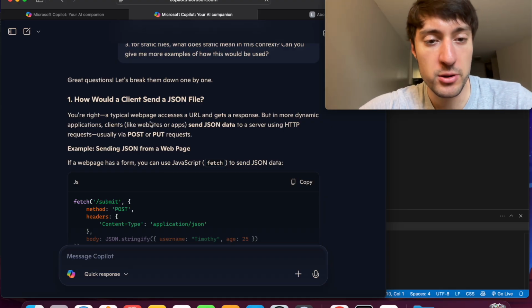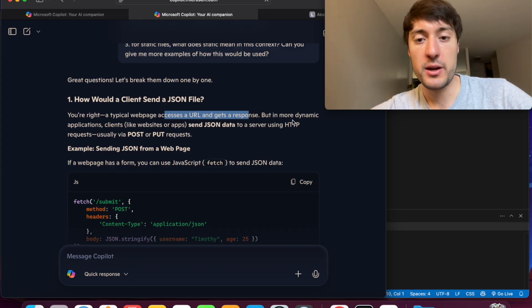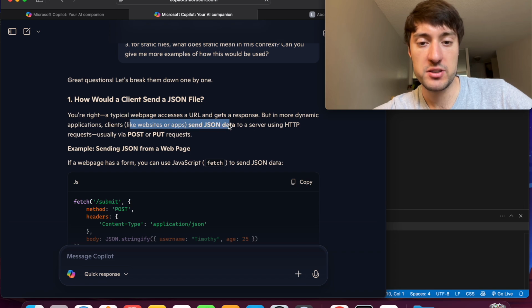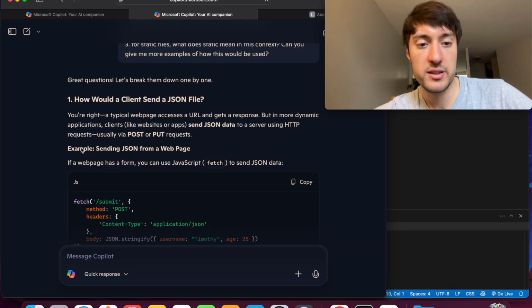So you're right, a typical web page accesses a URL and gets a response. But in a more dynamic application, clients like websites and applications send JSON data to a server using HTTP requests, usually via post or put requests. Examples: sending JSON from a web page.